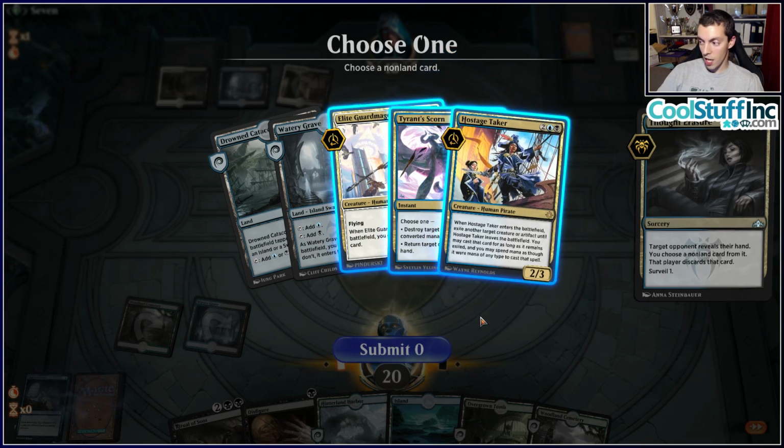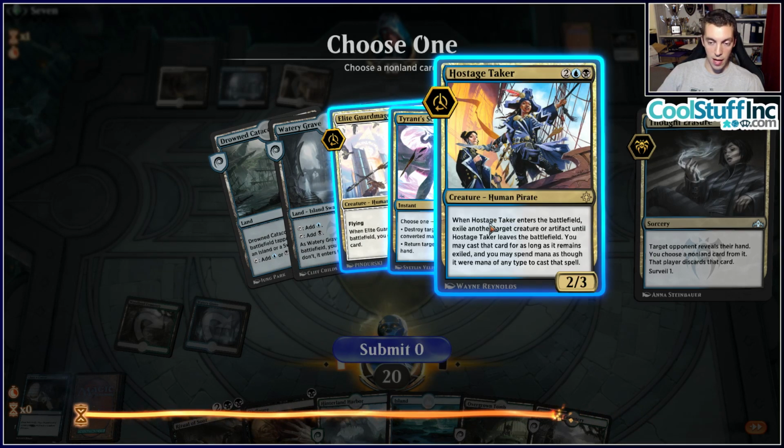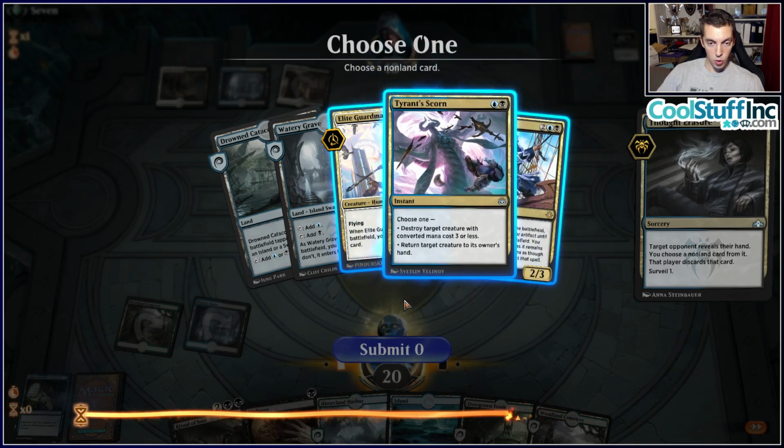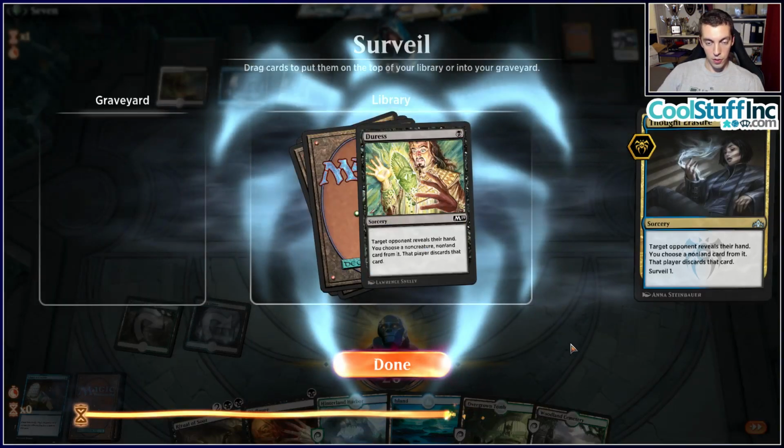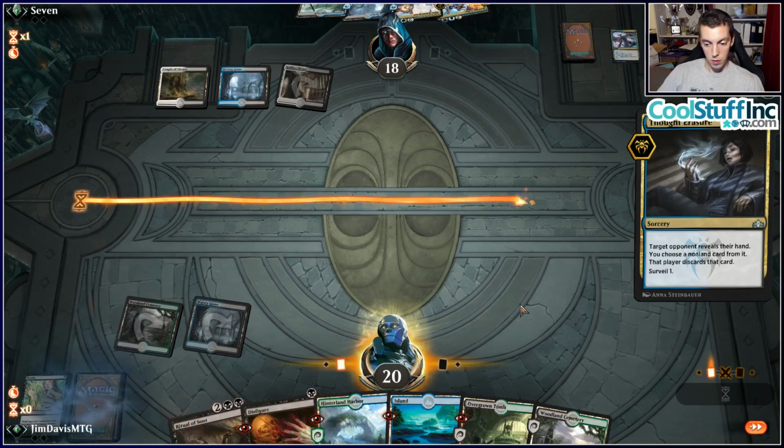One of the good things about Drakuseth is that not much actually kills it. The things that do are often sorcery speed. So Tyrant Scorn's an annoying one. I think it probably has to be the Scorn. Even though they can hostage take for Drakuseth, obviously if this dies we get it back, so I think Scorn is the worst thing for us here. And then Duress is going to go in the bin because they have 2 creatures and 2 lands.